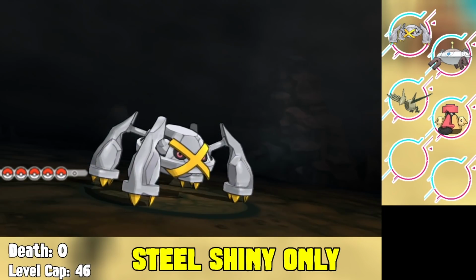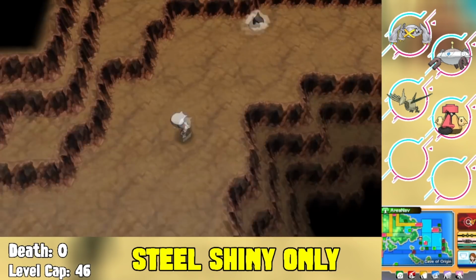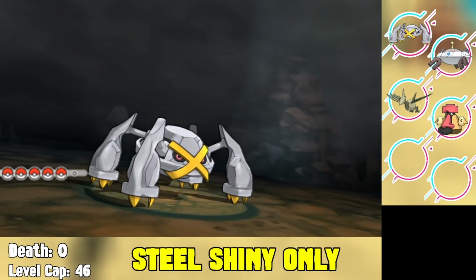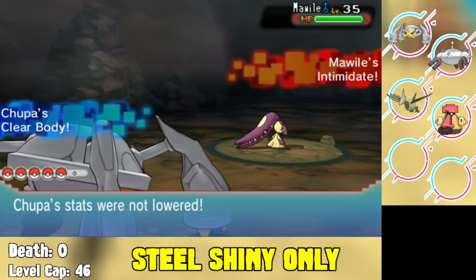Which is going to be Mawile. No, Mawile is going to be the next Pokemon we hunt, though. Mawile is going to be our only Steel-type encounter in this cave. I think it's the Cave of Origins, so we're going to spend a little time here and find ourselves a Mawile. Luckily, it's a common encounter, so we find ourselves a shiny Mawile.